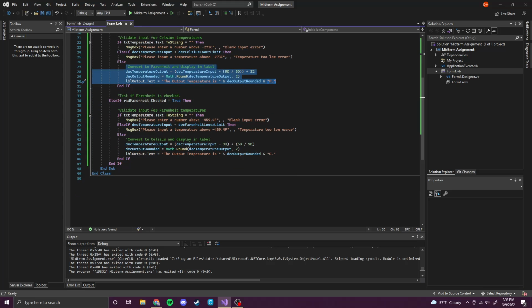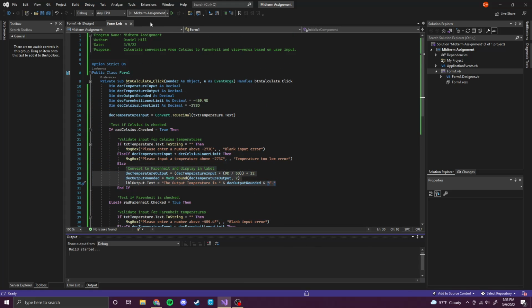I won't get too into it. The only different parts here are the numbers in the lower limit and the math. I use the equation, and again I had to put a D here so it didn't change it to double and not want to run. Then I rounded it to 2, and the output temperature is in Celsius.